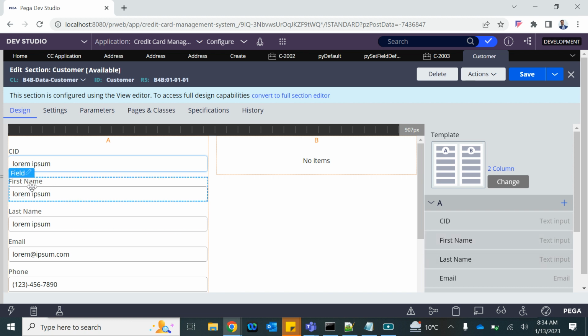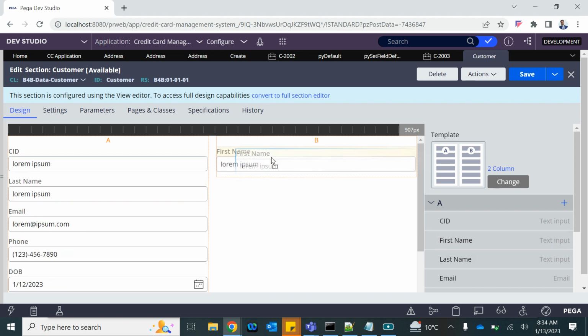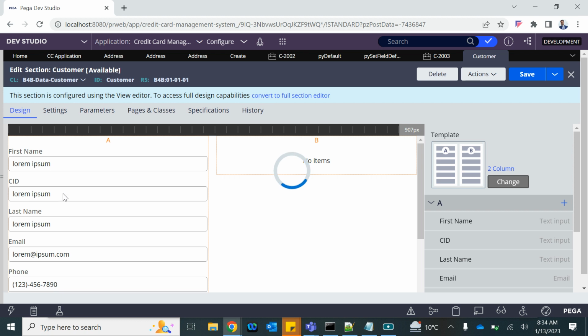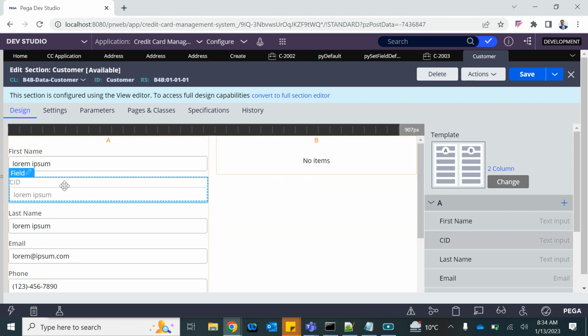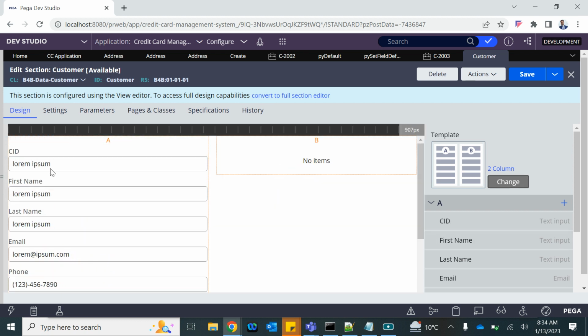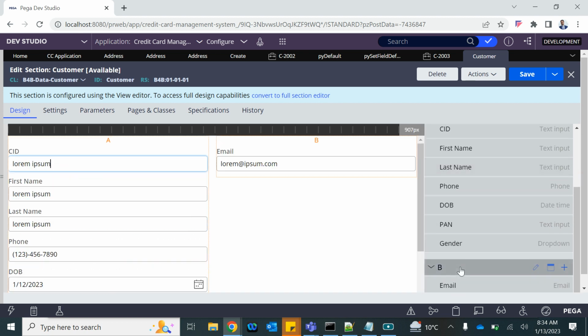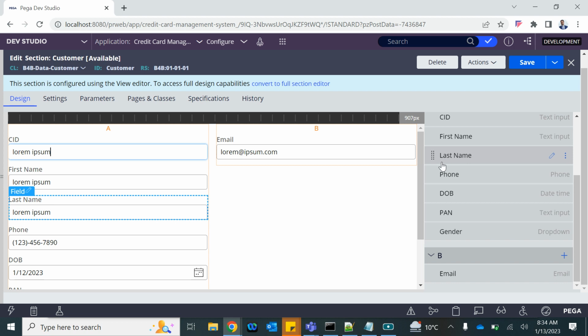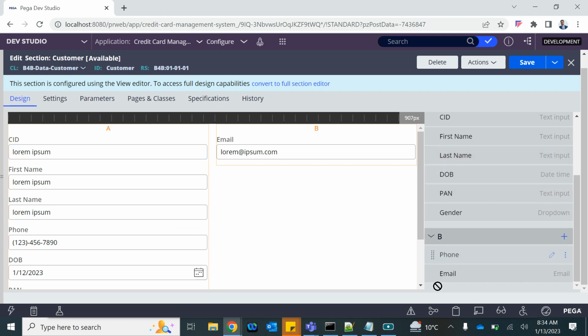So you might want to rearrange first name here. No, CID should be on the top. You can rearrange these fields just by dragging and dropping. First name, last name, leave it here. Email, I will bring here. You can drag here as well. Okay. Email, let's say I want to have phone number there.